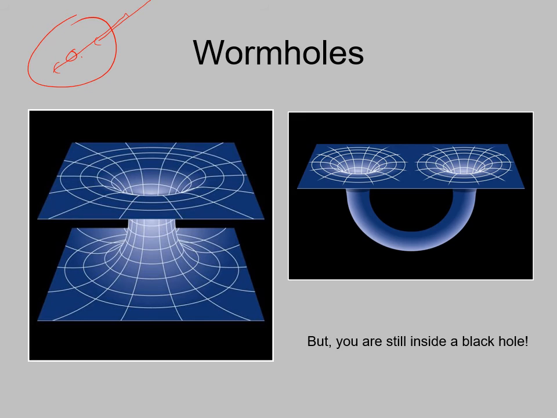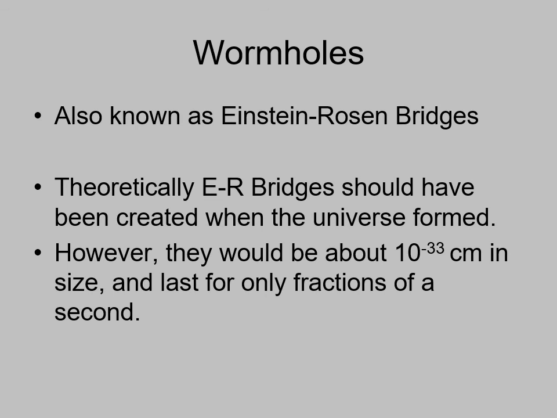Now, in the early days of talking about wormholes, they talked about the possibility that you fall into one black hole and you come out in another universe, or somewhere else in the universe in a white hole, which is an anti-black hole. But mathematically, while the idea of a white hole looks interesting, we've never seen any evidence of such a thing or how you'd make such a thing. So chances are you fall into a black hole, you're stuck in a black hole. And you can't get out of a black hole. So these things are called wormholes, at least that's the layman's term for it. It's a connection between a black hole in one part of the universe and a black hole in another part of the universe. Einstein-Rosen bridges is the physics term for it.